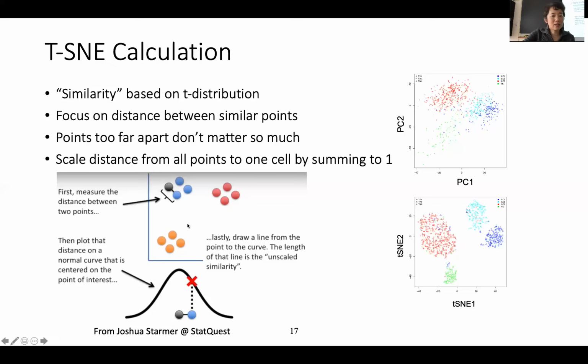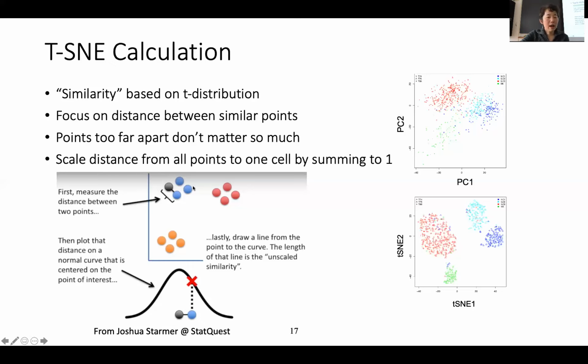So that's the difference between t-SNE and MDS. You are trying to capture the pairwise distance, except that the distance is being transformed by this t distribution. And so you try to really see how points that are close by are related to each other. Whereas from one cluster to another cluster, those points are so far away, you don't really worry too much about them.